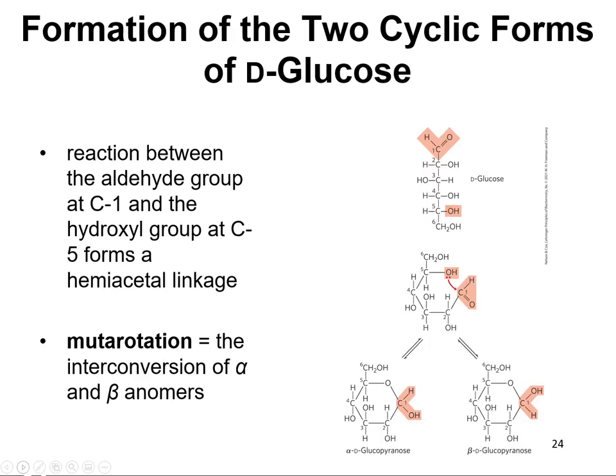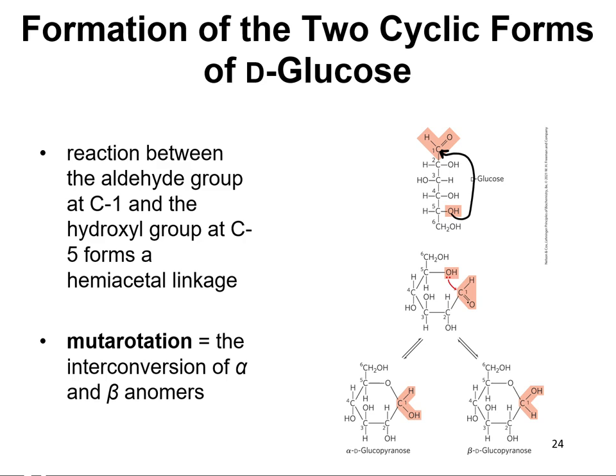Specifically, we're going to look at D-glucose and how it can go between its two cyclic forms. Start with the Fischer projection. It's difficult for me to say this morning. And we're going to have the hydroxyl on carbon 5 go up and attack the carbonyl carbon in the aldehyde. As practice, try drawing that reaction, pushing the arrows and coming up with that cyclized form.